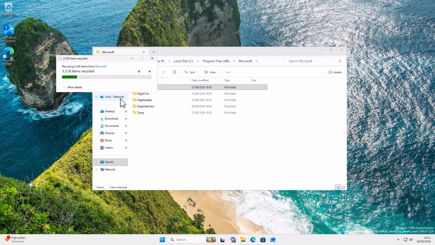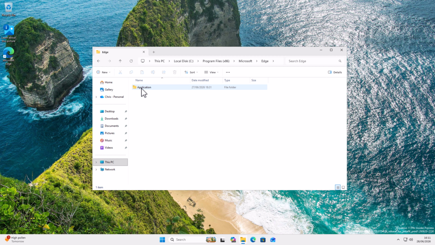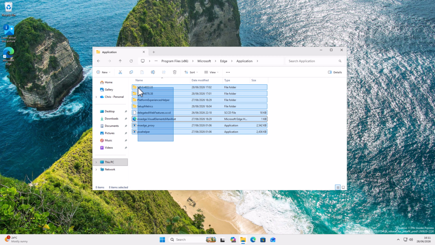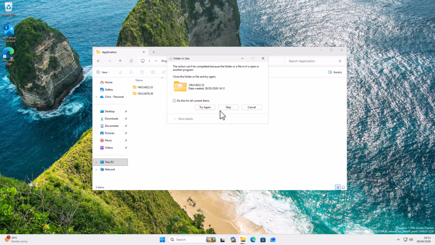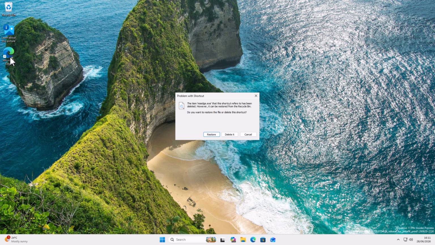Okay, it's saying that it can't be fully deleted because it's open. So let's go in there and try deleting the main program for Edge, and some of these other files as well, just to see. Let's skip the files that are in use. Okay, right, let's see if we can open Edge, and no, we can't open it.